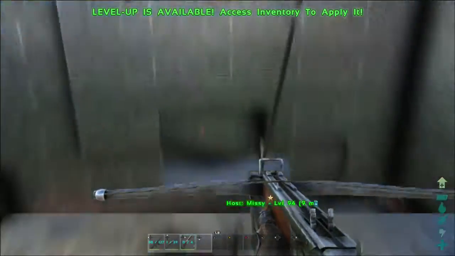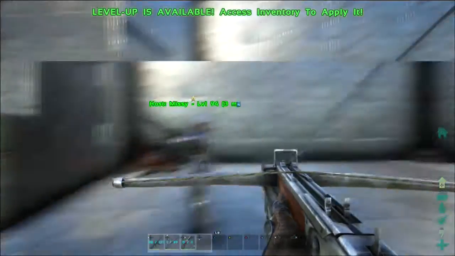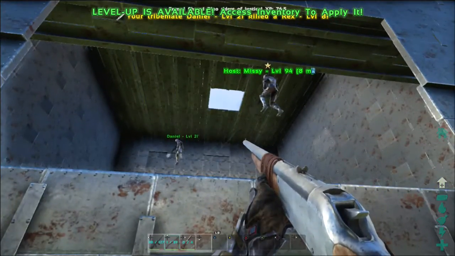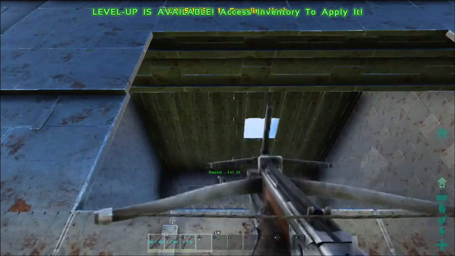If you were swinging, you might have just been able to come straight through this gap. I'm gonna try it. Right, next stage, we're going up this way now.